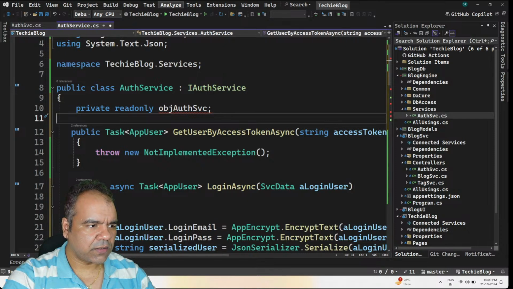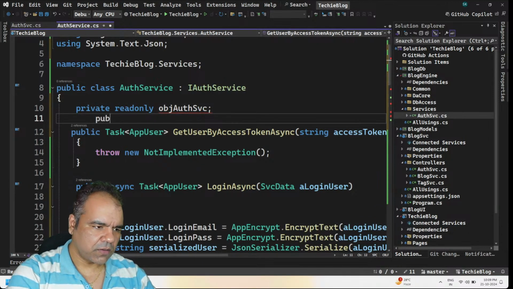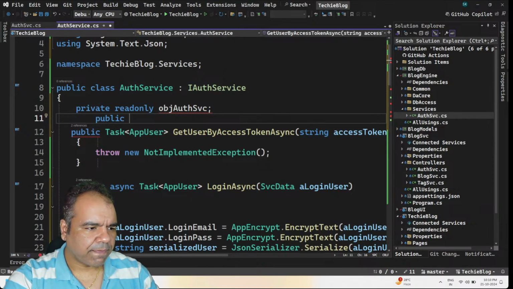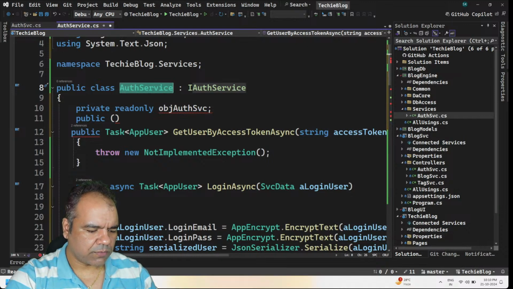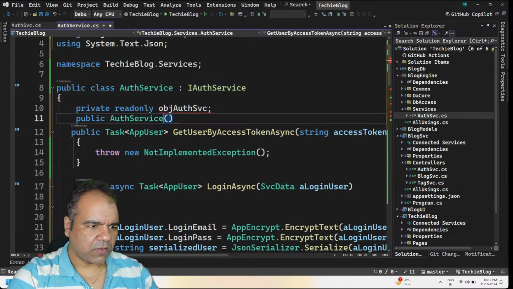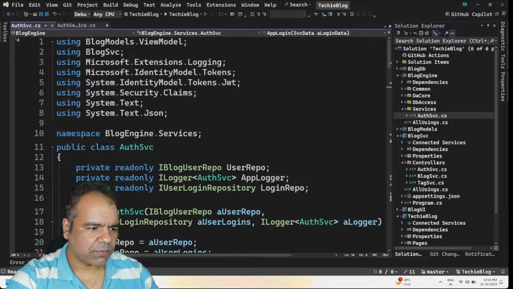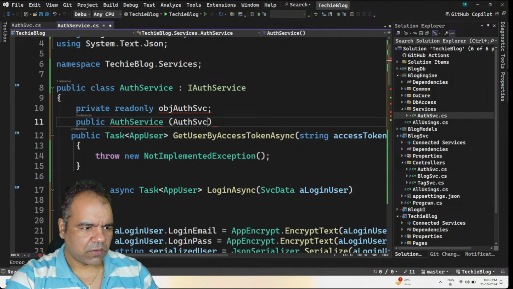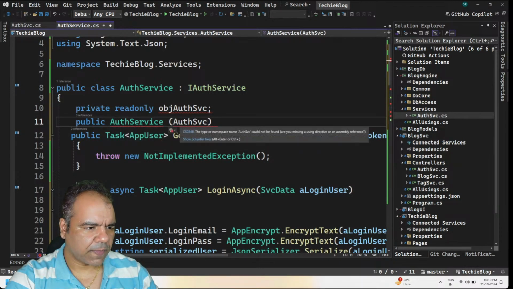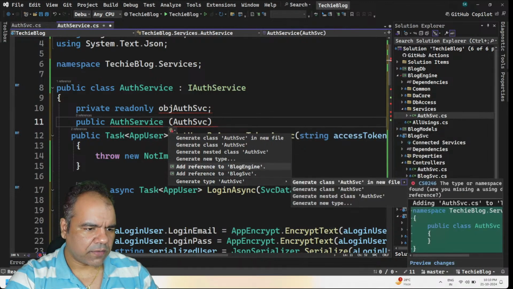Okay, and then we will create the constructor, public, and here we will be passing, sorry, public auth service, and inside this we will be passing this class, Control C, Control V, auth service, add reference to blog engine.